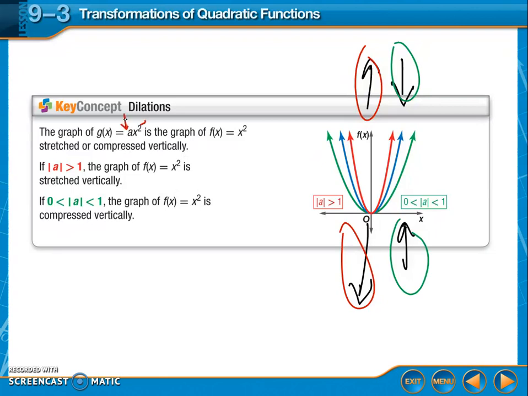Okay? So the way you know if something's going to be a vertical stretch or a shrink is you look at the value of a, the number in front of x squared. Okay? Absolute value of a, not worried about signs, whether it's positive or negative. If the value of a is greater than 1, then that's going to be a stretch. Okay, it'll do this. And if the absolute value of a is between 0 and 1, so it's a fraction that's less than 1, or a decimal, so 0.5 or 2/3, all of those are examples of things that would be a compression. It's going to get a little bit fatter looking, our graph, or wider, a little bit more open.